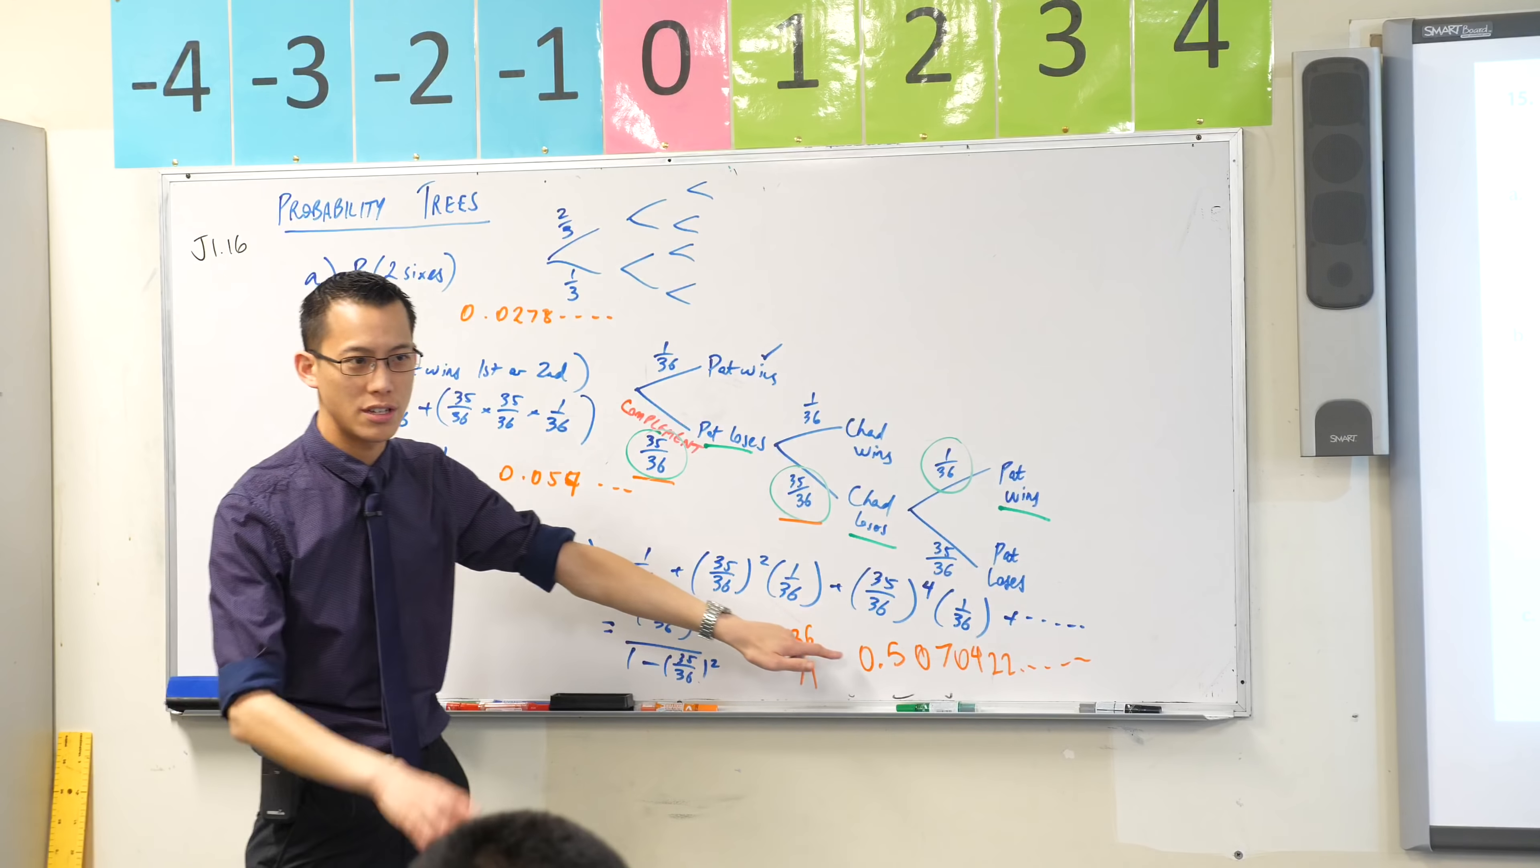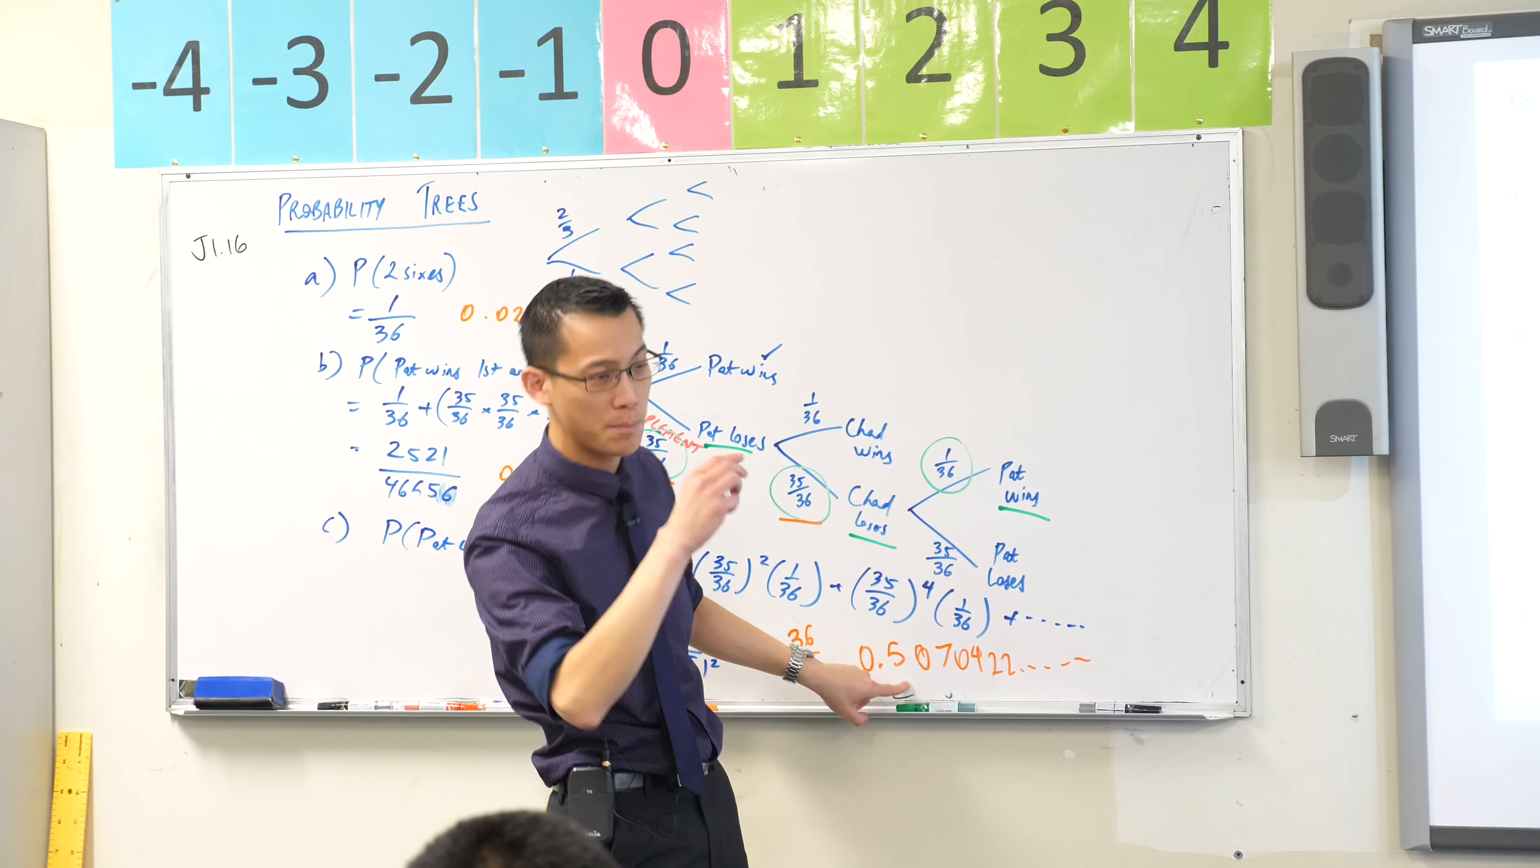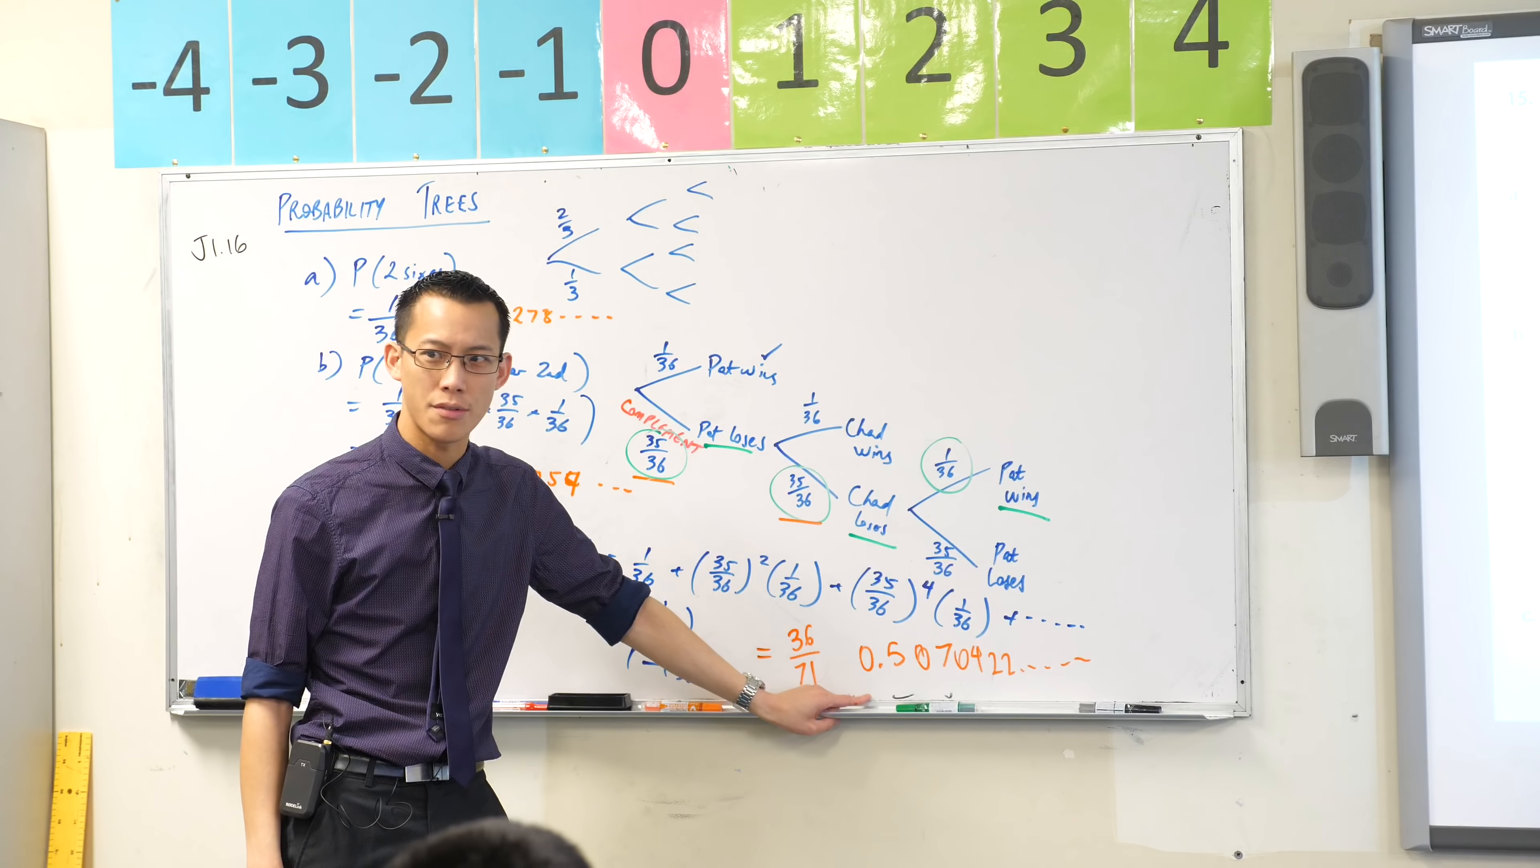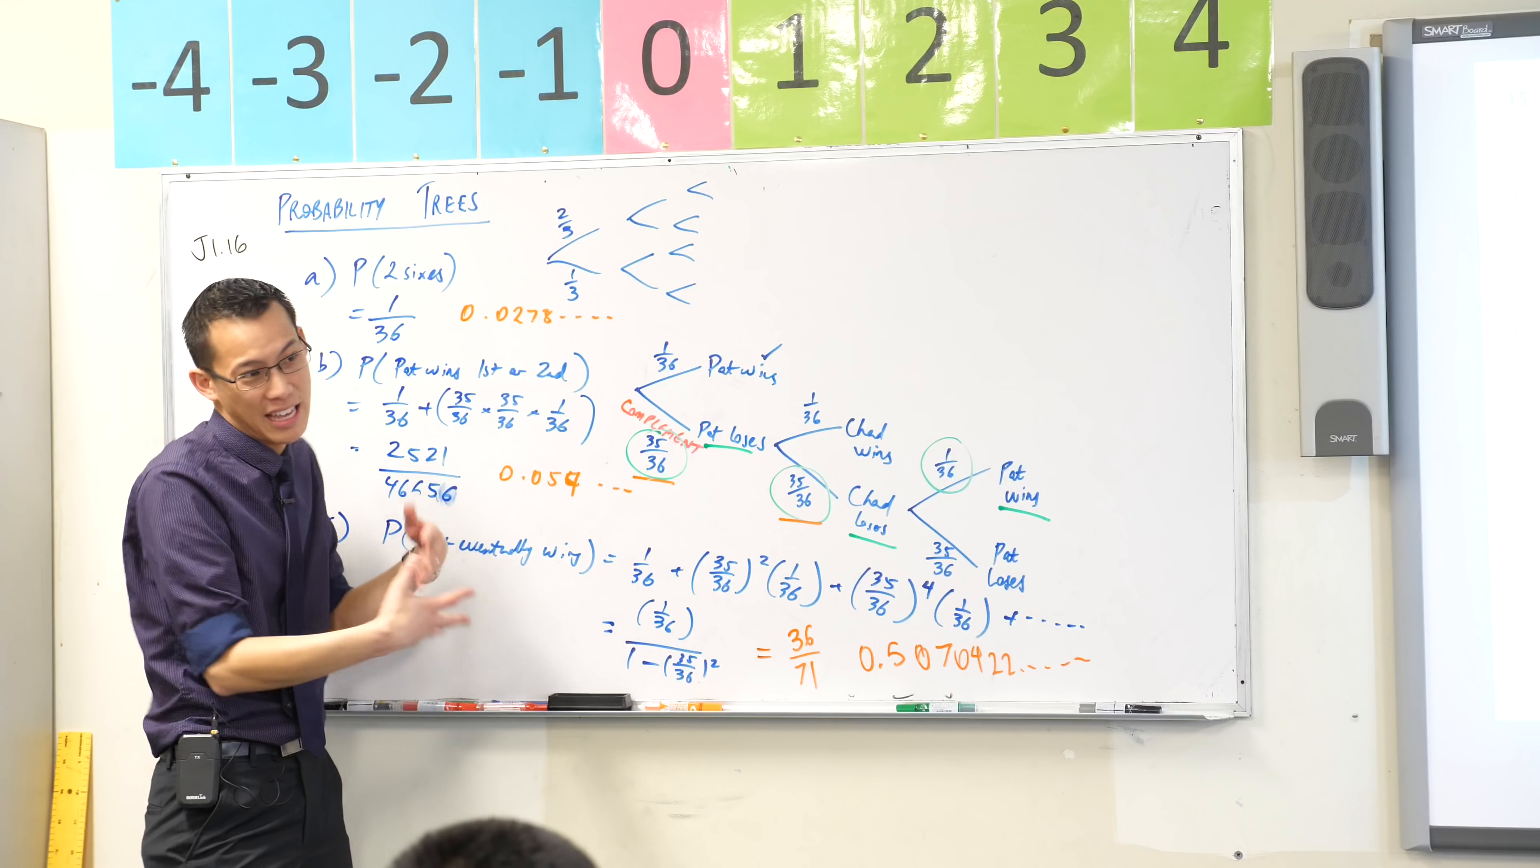The second thing is, all the way through, I've been trying to get you to sense check here, right? It turns out fractions like this are pretty awful at doing sense checks when it comes to probability, but if you put them into a percentage or a decimal, they'll be easier to read. This is just above half, isn't it? It's just above half. So Pat has better than even odds. It's very close to even. Why does he have slightly better than even odds? He starts first. So he gets a slight leg up into the situation, right? But then you should expect it to go towards half. Why would you expect it to go towards half? Pat and Chad, right? What must they do to win? Roll two sixes. They must roll two sixes. In other words, they have to do the same thing to win, right? Winning means the same thing for both of them. They've got to achieve the same goal. So you'd expect both the probabilities to get quite close to each other, because they have to do the same thing to win. Does that make sense? Whereas if we skewed the game one way or another, or if there was a weighted die or something like that, that's when it would change.